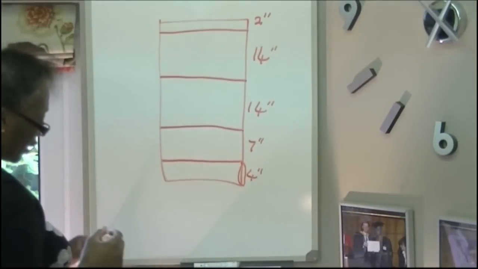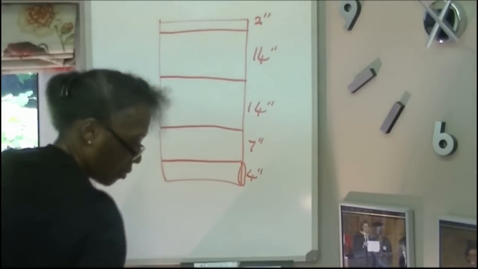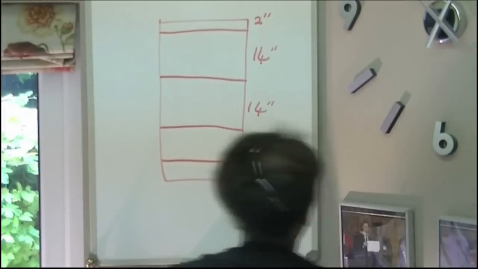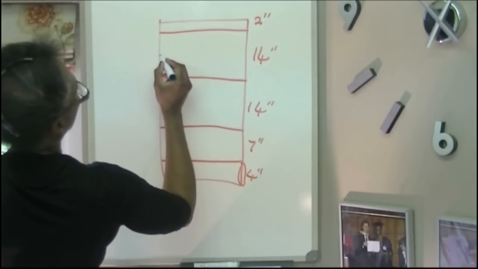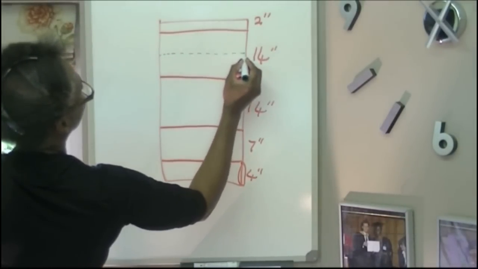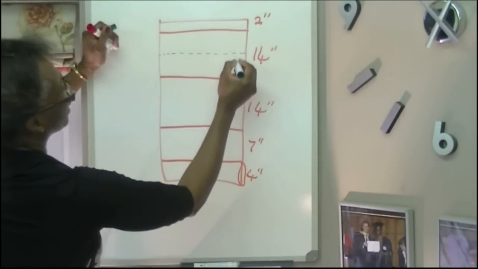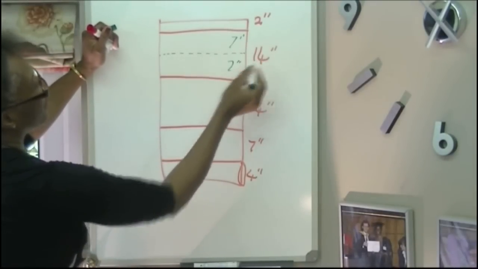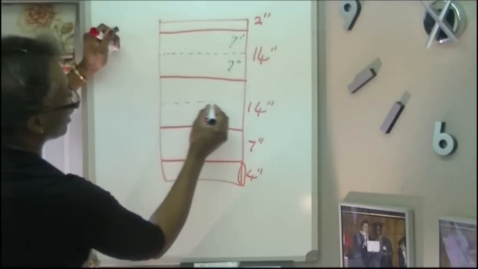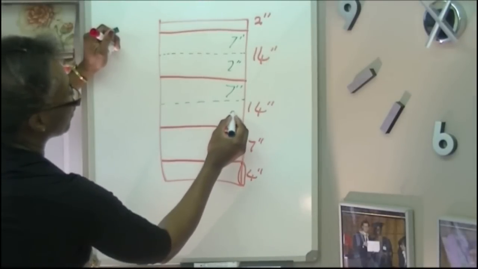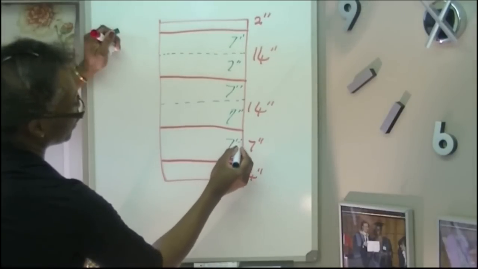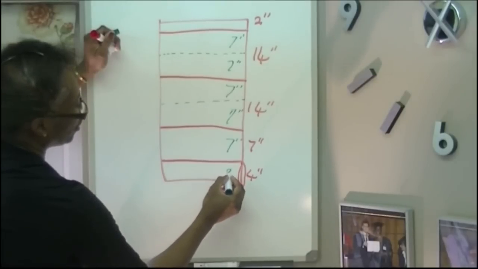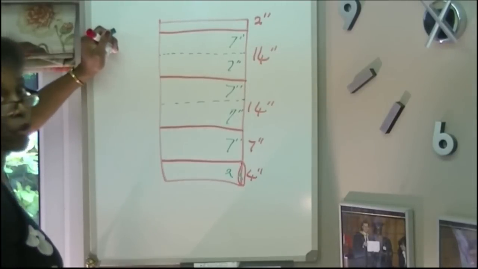And that tucks under. On this, here's where it's going to be pleated. So that's where your seven inches come in, seven and seven is 14. Here is the other pleat, seven inches, seven inches and here is your last seven inches. And here is two inches and two inches inside making four, making four inches.